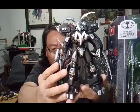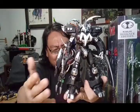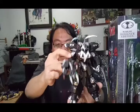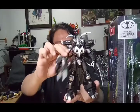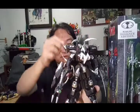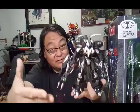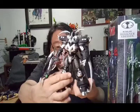This is the unofficial term, the fish tank version. This is a black repaint with a special weapon arm on it. But the Spawn figure in general was all in red. Typical Spawn colors, very red and black. So you're looking at it going, wow, that really is different. You see why old people like me were kind of freaking out when they saw the new design.